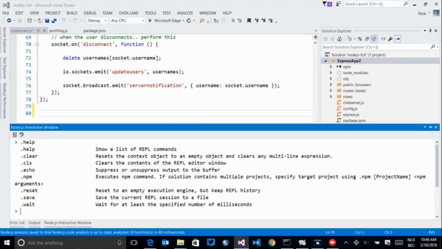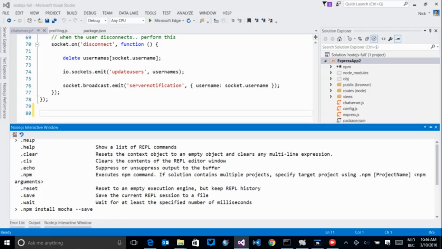For example, we'll be doing unit testing in just a minute. What we could do is say npm install, and for our testing we're going to be using Mocha, and say we want to save this one into our package.json file.